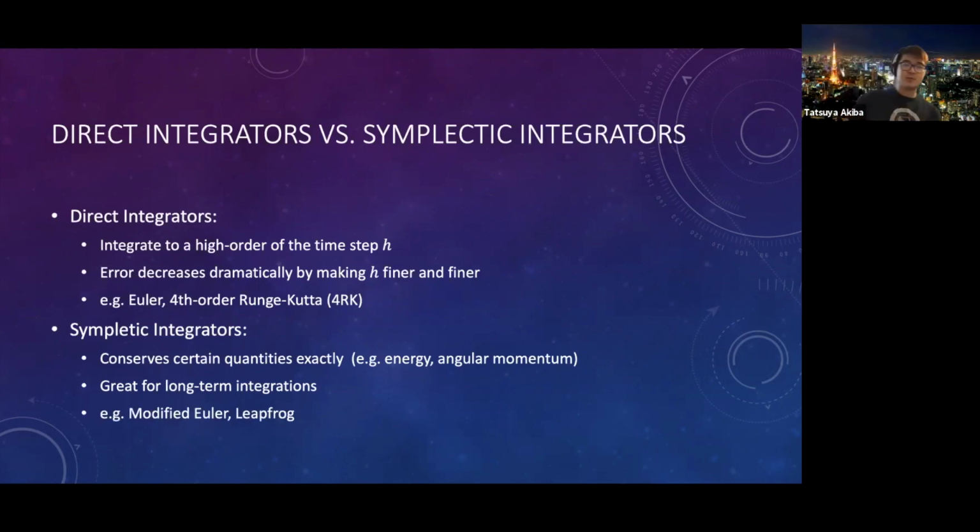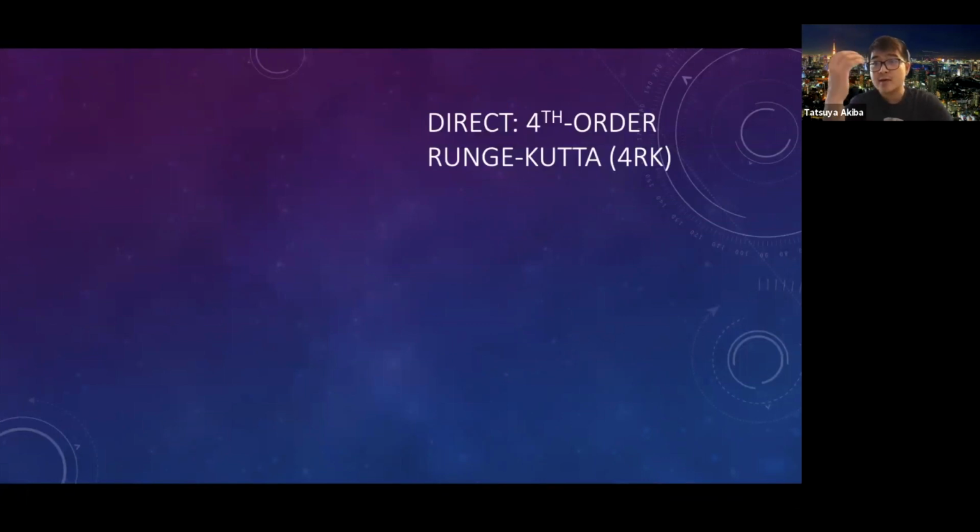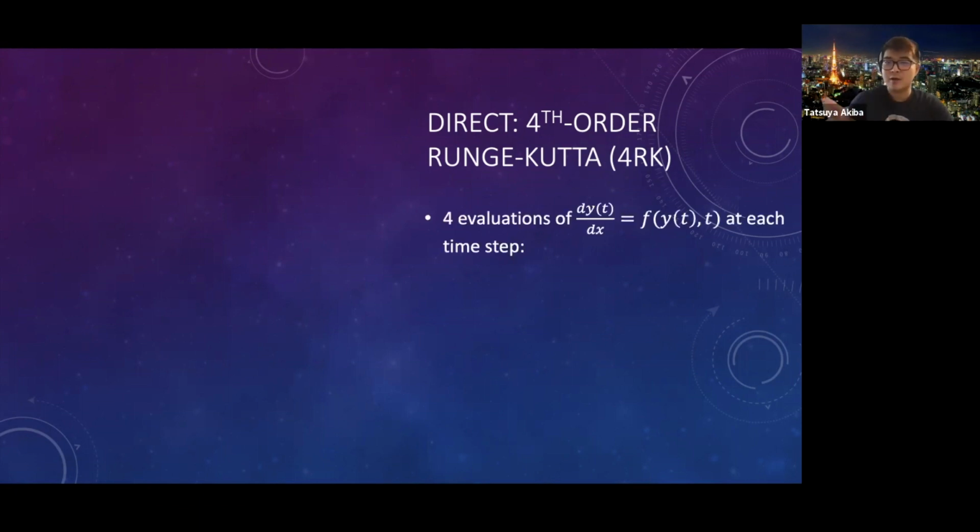So an example of this would be modified Euler or the leapfrog integration, and I'll specifically talk about the leapfrog integration soon. All right, so an example of a direct integrator is fourth order Runge-Kutta. I'm sure you've seen this before, so I'm not going to spend too much time on this, but I will walk you through the method of computation.